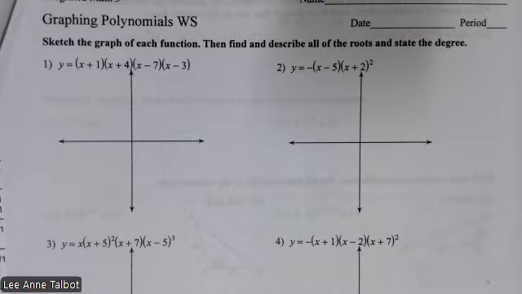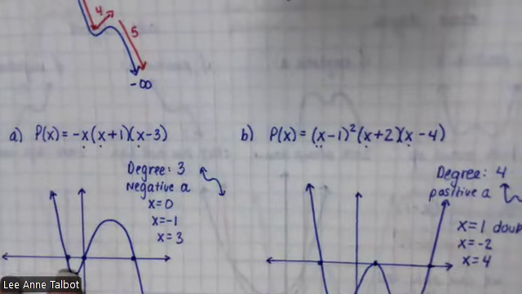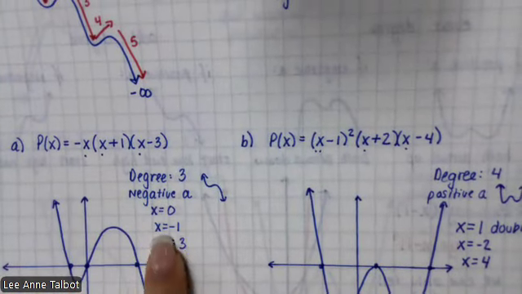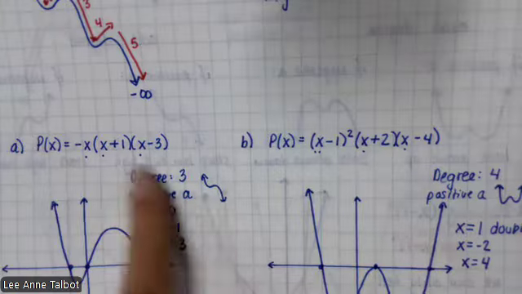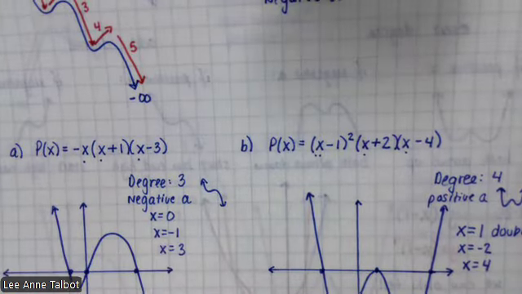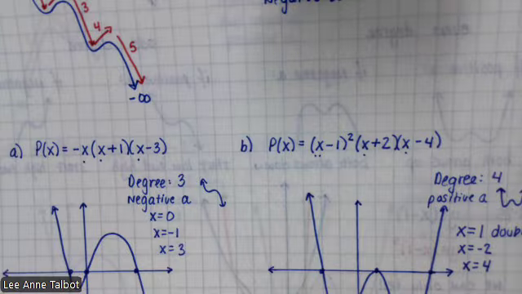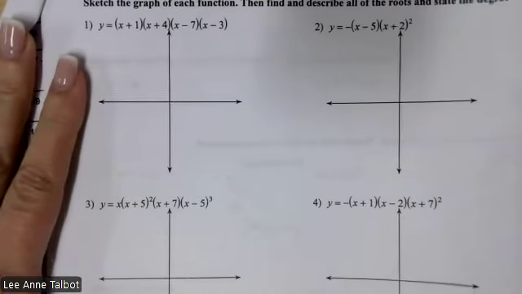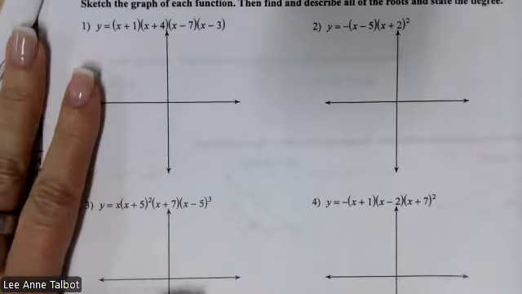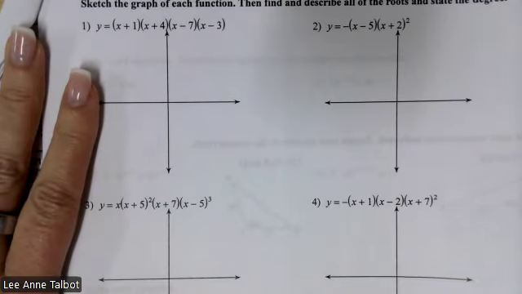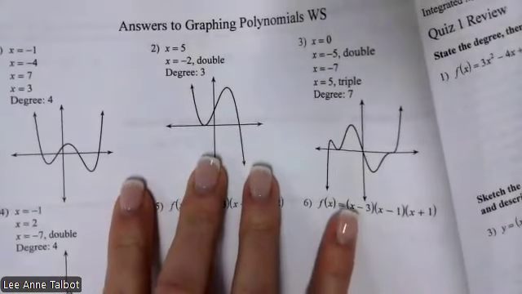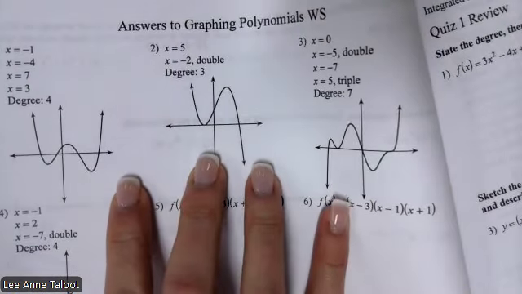So if you're confused, you could look at 31 where we said the degree, and then we found the roots, which are the opposite signs, and then we figured out if a was positive or negative, and that helped us sketch it in. Does that make sense? The reason I'm saying that is because remember how I said, I don't care how tall your bounces are, your loops. Well, the answer key actually got the real graphs off of Desmos.